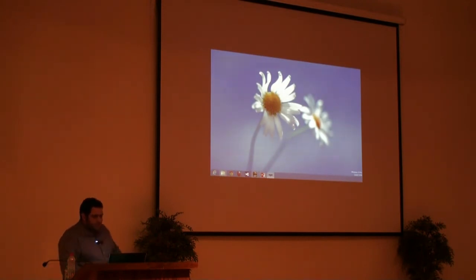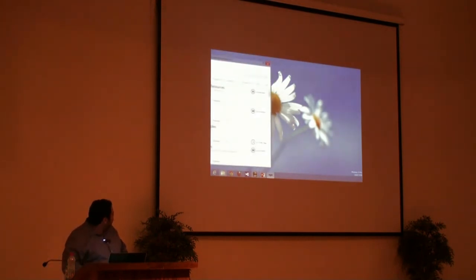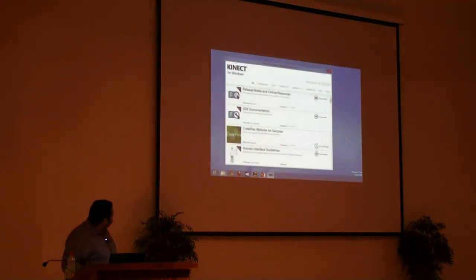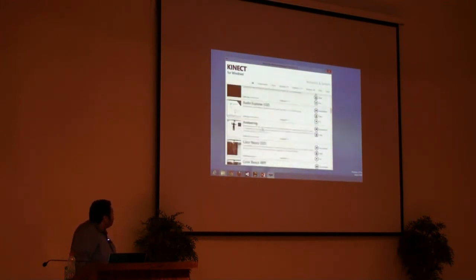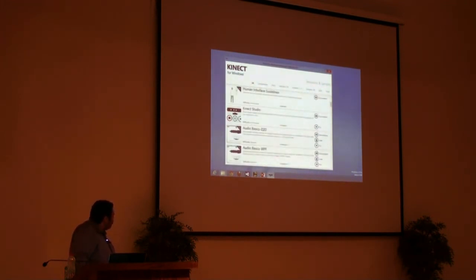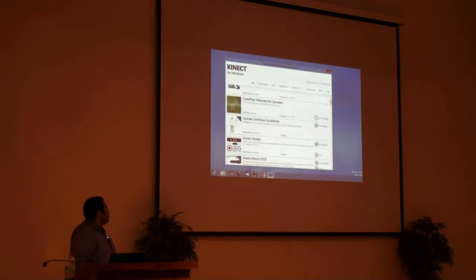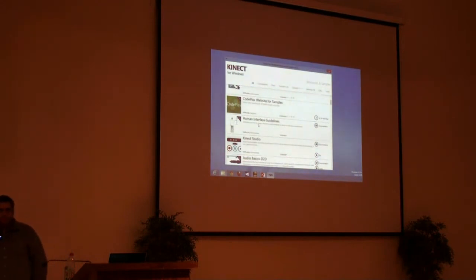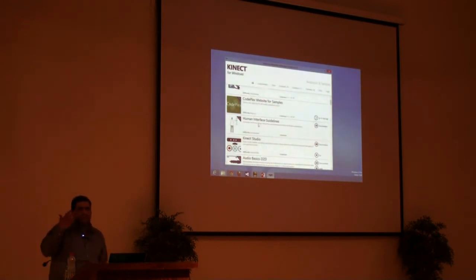So we start from here. Sorry, it's opening the other screen. We have some important stuff here like the human interface guidelines. They have a guideline on how to use Kinect in your application. You should read this in order to get an idea.